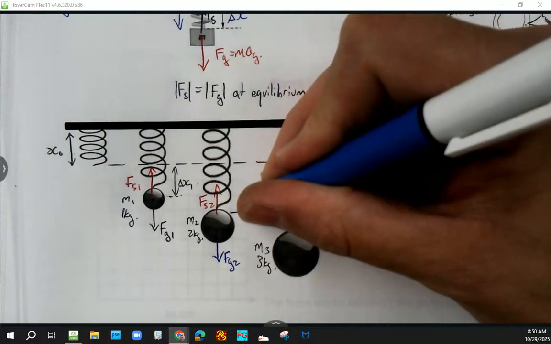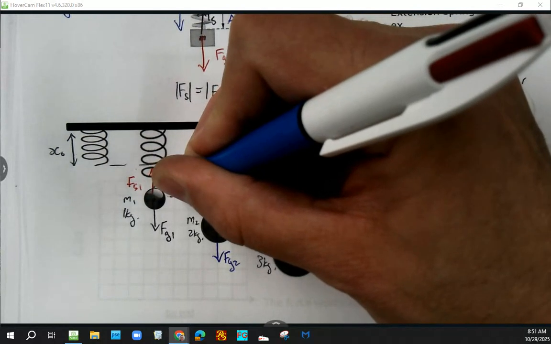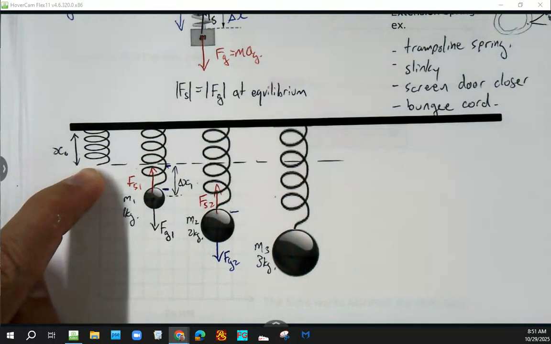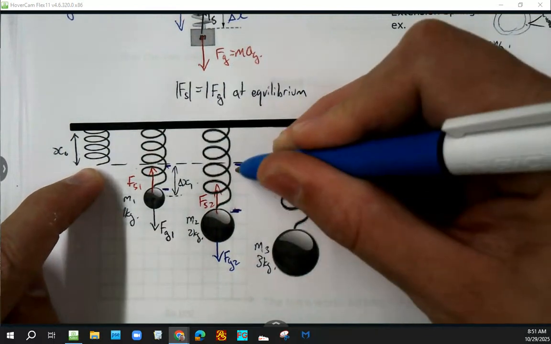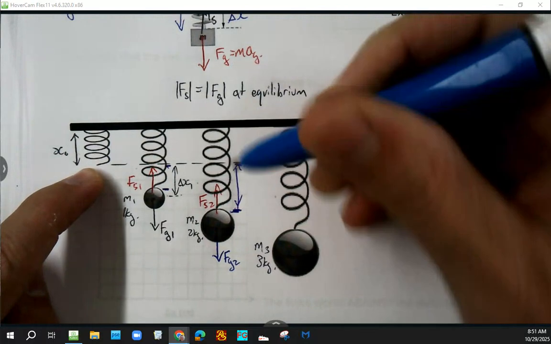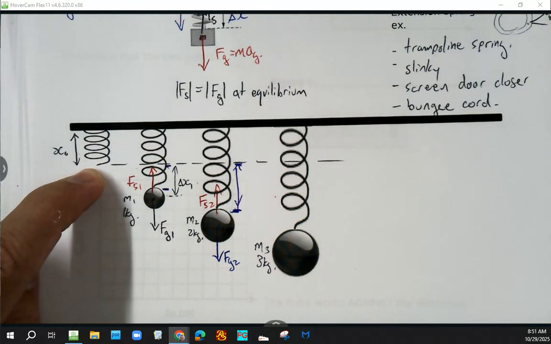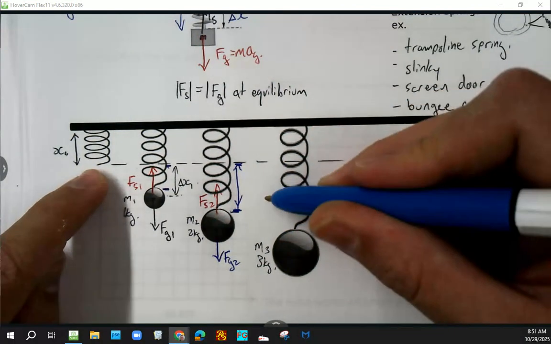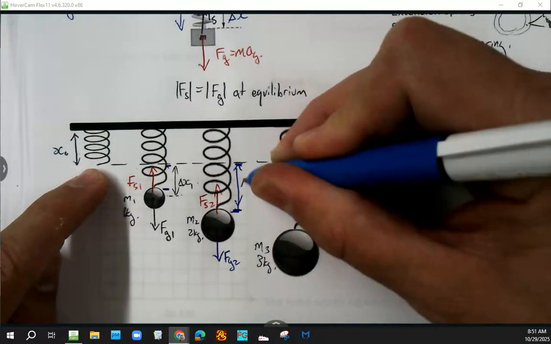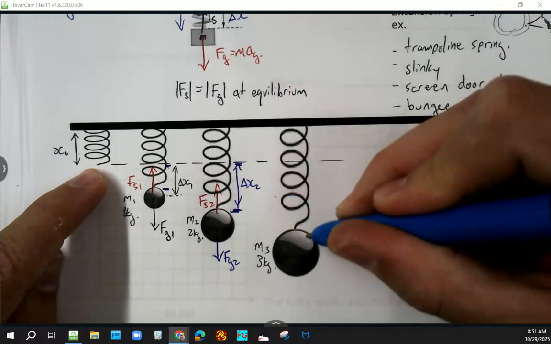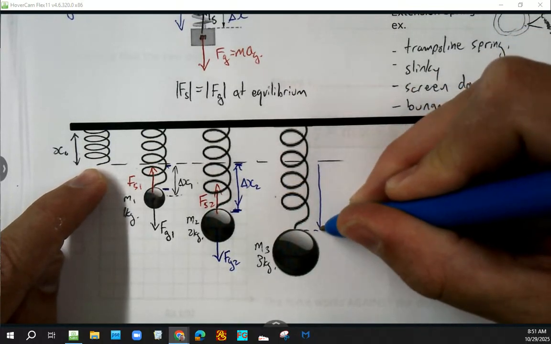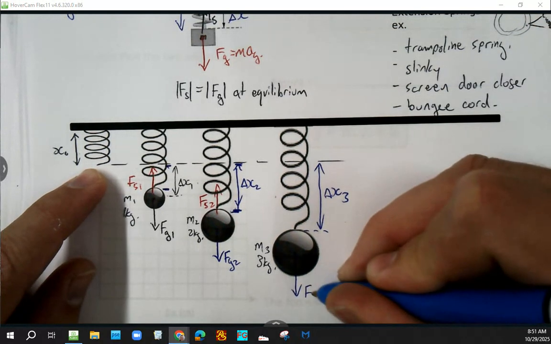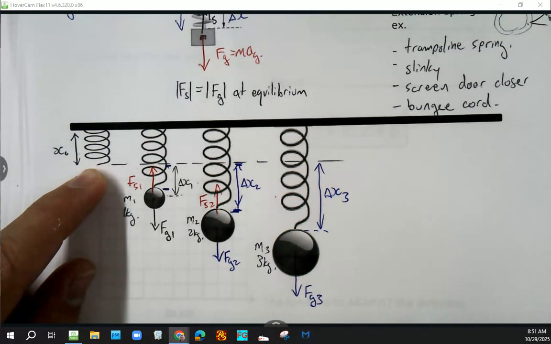Now, really, here I am kind of being a little bit laissez-faire about where I'm measuring my delta x from. If I'm measuring from the bottom of the spring, then I've got to measure consistently from the bottom of the spring for my delta x value. Notice that the mass is changing size, so I have to be consistent about where I'm measuring my delta x values from. Really, it's the bottom of the spring position in the first position to the bottom of the spring in each successive position. So delta x2, mass 3 is going to give us, here I am being better about my consistency, delta x3. And there's going to be an Fg3 and an associated Fs3.